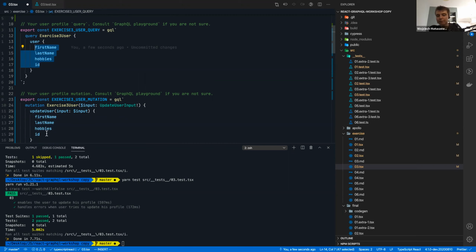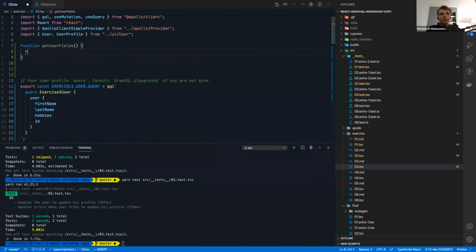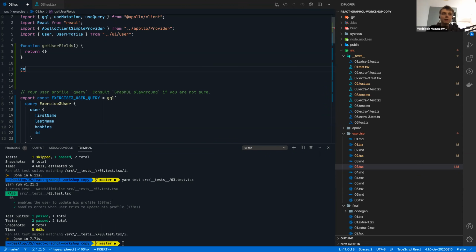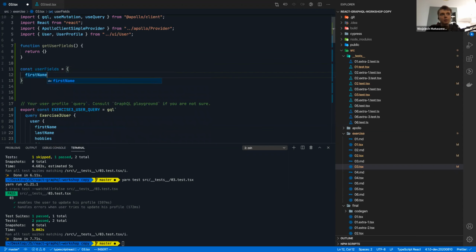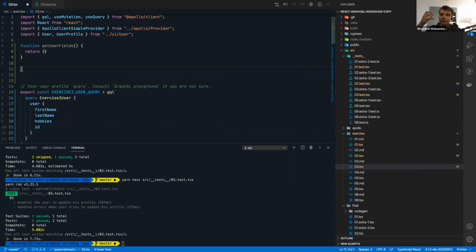So how do we abstract something in JavaScript? Well, usually what we do is either write a function for it, like get user fields, for example, and return an object. You can easily change that. Or maybe you gather stuff in just an object, user fields, right? And first name, however it may look like, that's not a valid syntax, but you create those containers, right?